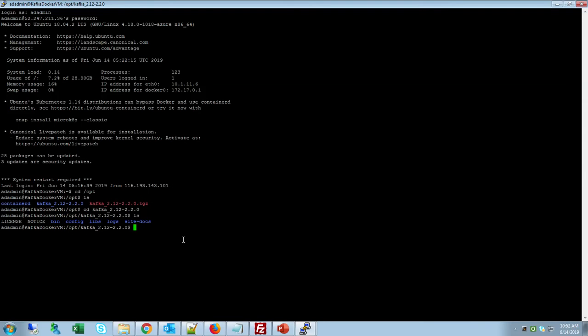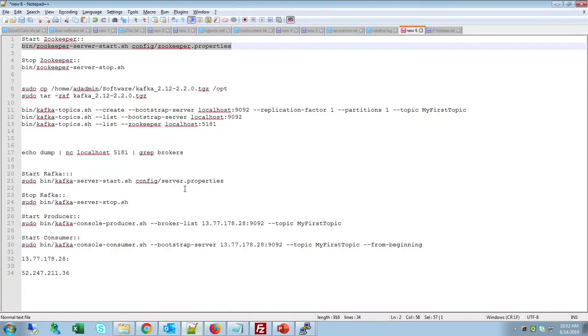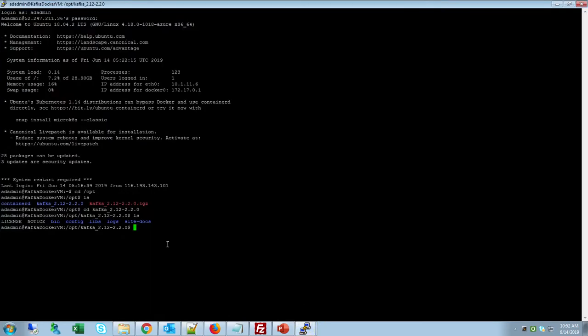That change needs to be done in the Kafka server as well. So let me open that properties file, the server.properties file. Sudo vi.